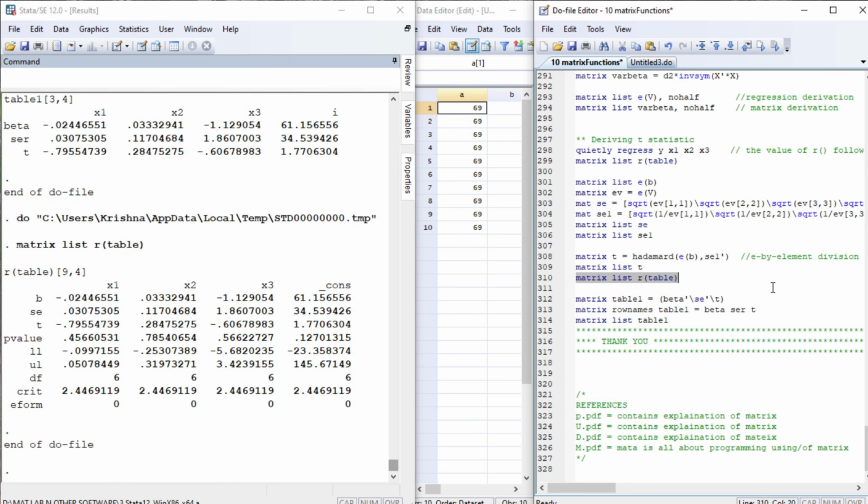You see, this beta, standard error, and t we have derived using matrix, and this is the Stata inbuilt result after regression. So let us compare beta. They are equal, standard error is also equal, and the value of t, they are also equal, 0.7928, that's equal.